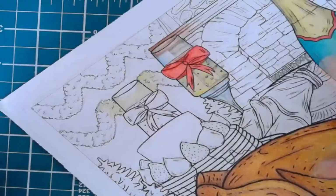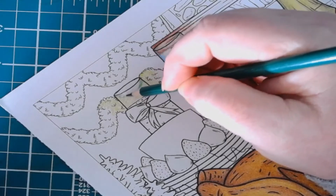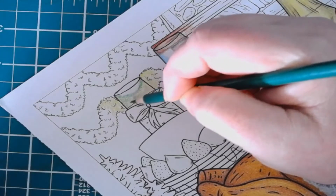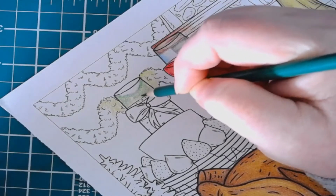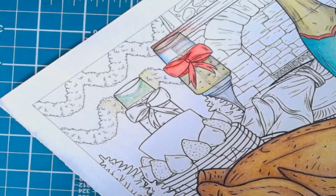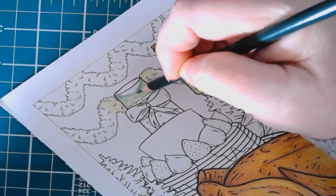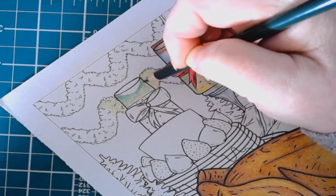Then we're going to go in with forest green, and we're going to go from the edge and bring that down into the center. And of course, like I said, just make sure you don't put too much pressure on that. Do a very light pressure on it to get that fuzzy, faded look of the glass. Once we get to the outside of the glass area, put a little bit more pressure on it. But when you're behind the glass, try to do it as light-handed as possible. I'm just going to work that green down the garland. Into the glass.